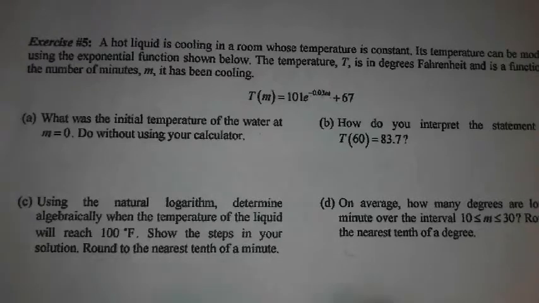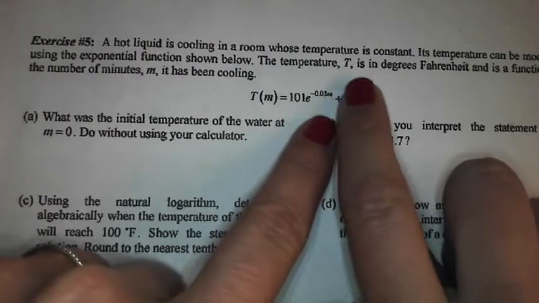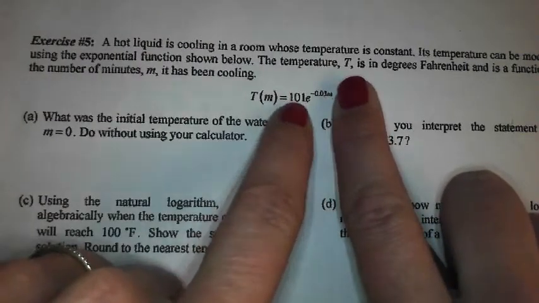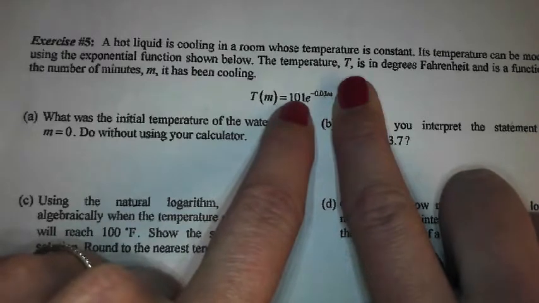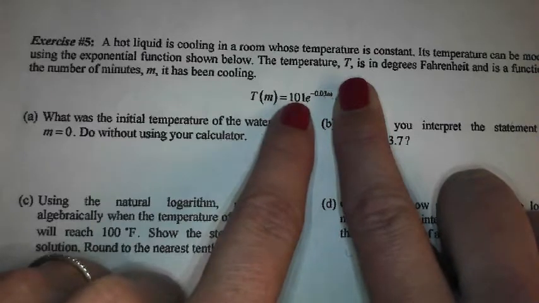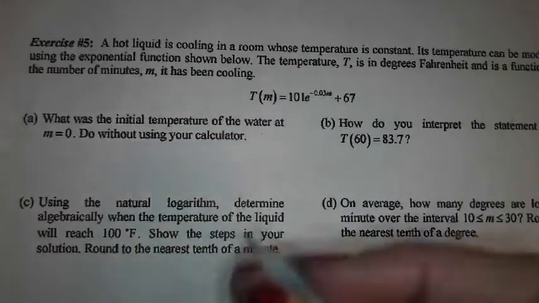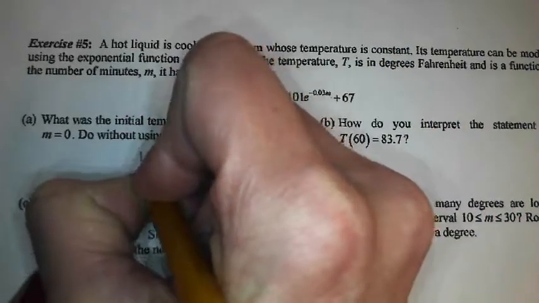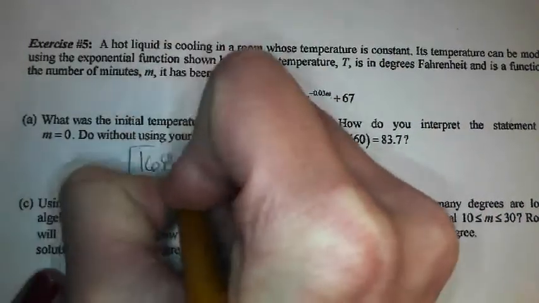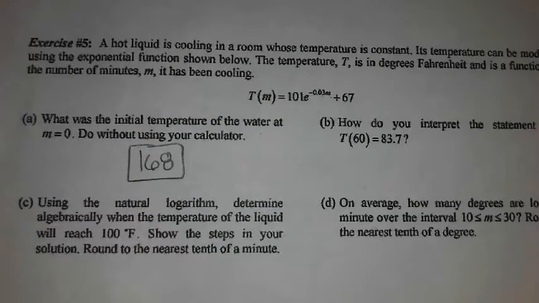Right. So without that vertical shift up 67, that 101 would have been your y-intercept, right? So that would have been the initial temperature, but then it just got pushed up 67, which was 101 plus 67, which is where he got the 168 from. Obviously, plugging in 0, with your calculator or mentally, you can do the work in your head for that, but I wanted to bring that graphing approach into it.